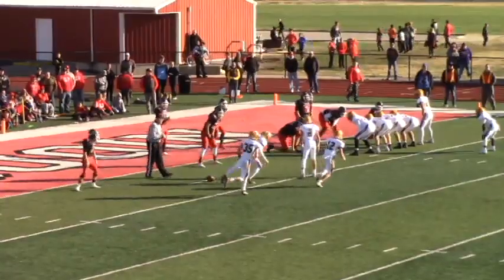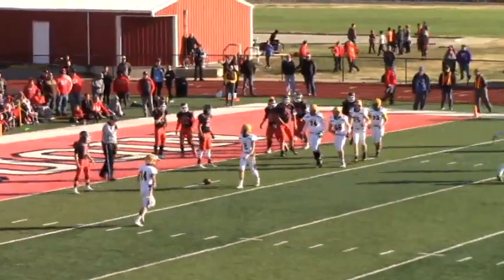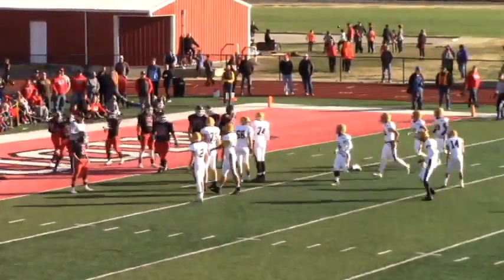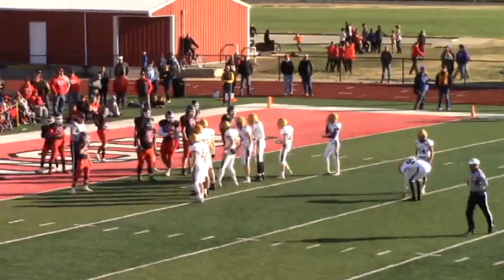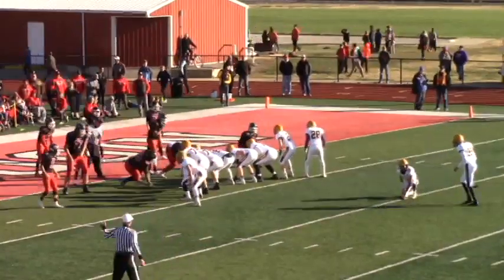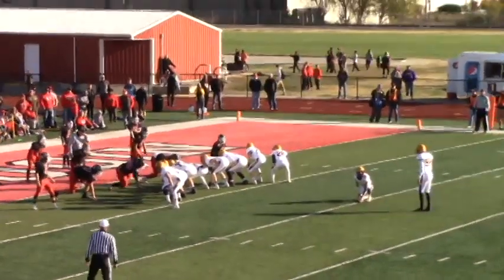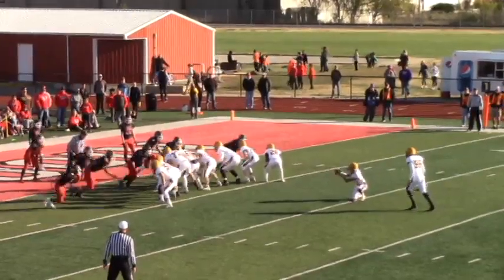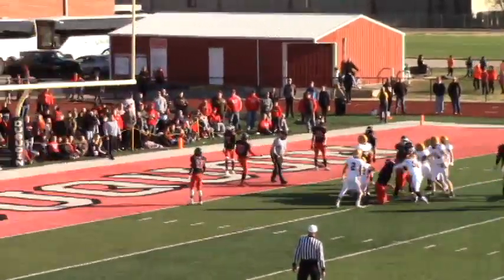Touchdown, Sages. They're going to try some trickery here — got their weird set, a lot of people lined up off the ball. Now they come to the ball with the kicker to try to make it a 21-19 ball game. Here is Ellison's kick — it is up and it is good.